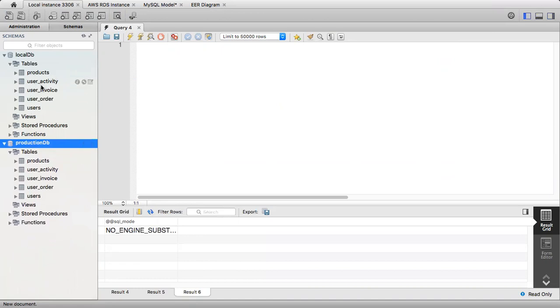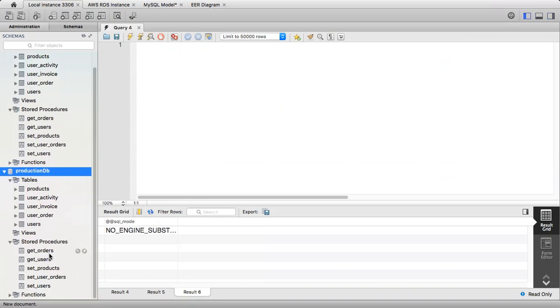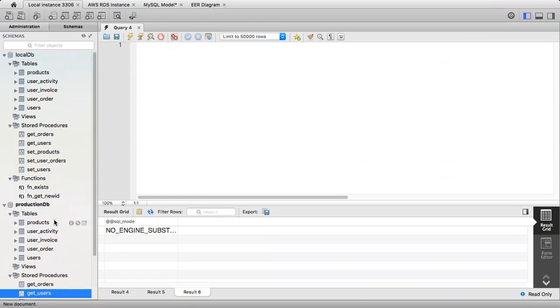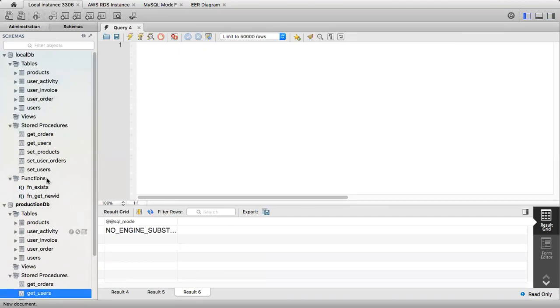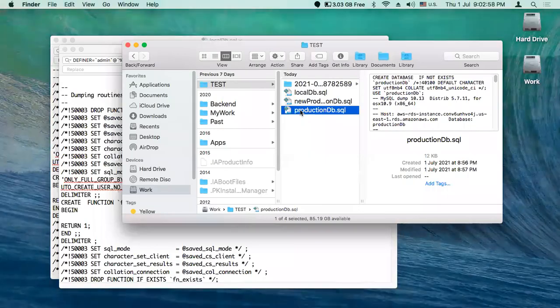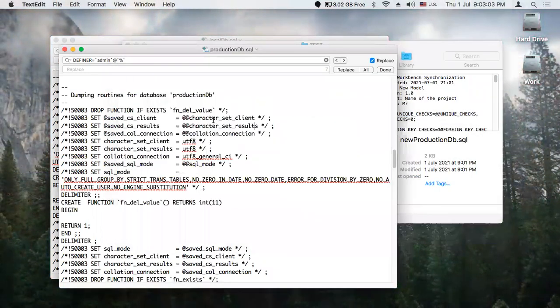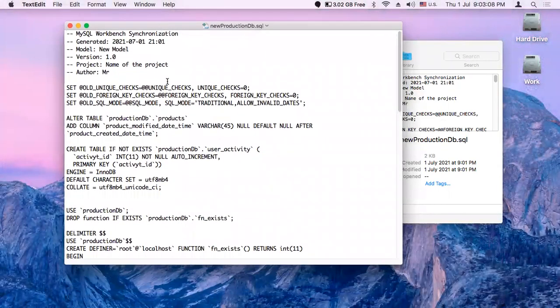This product table is newly created. Get orders, here is one function. Yes, this means now local DB and production DB synced properly. So we can use this file to update our production DB on our live server.